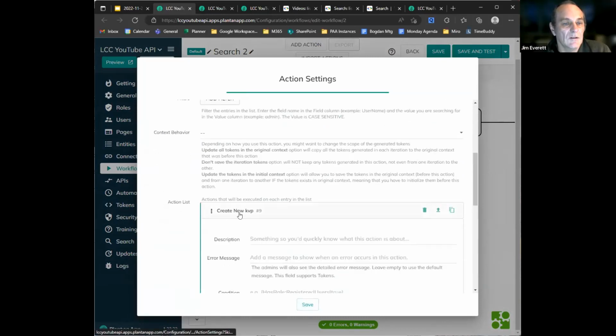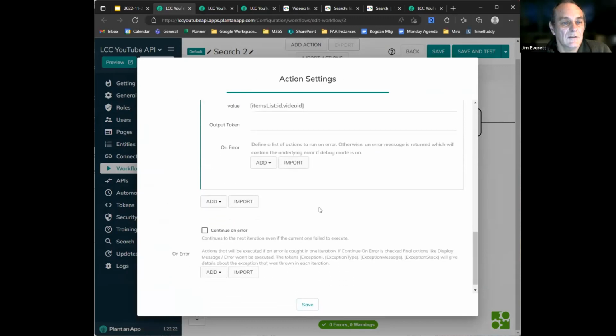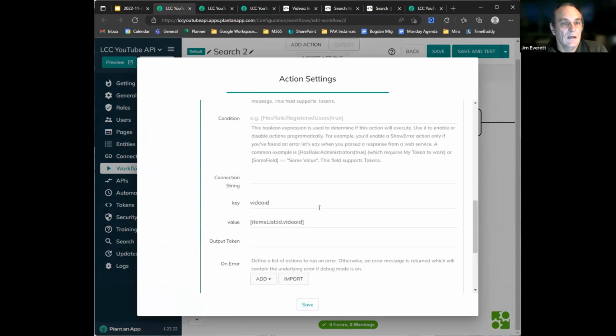And again, we're going to do our create KVP. And this time we want to look at the video ID. So using the dot notation from the output, we saw that each item has a section called ID in it, and within that it had video ID. So that's what we're going to output.